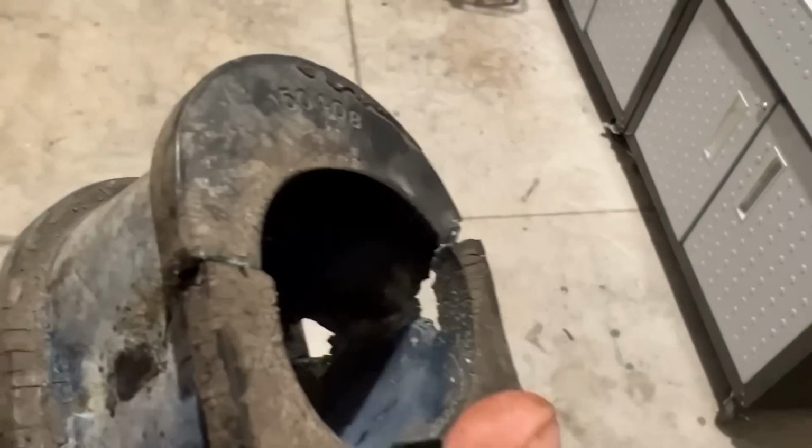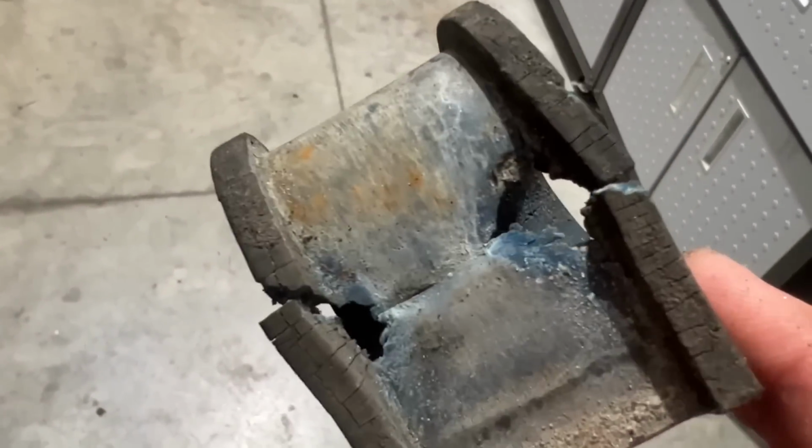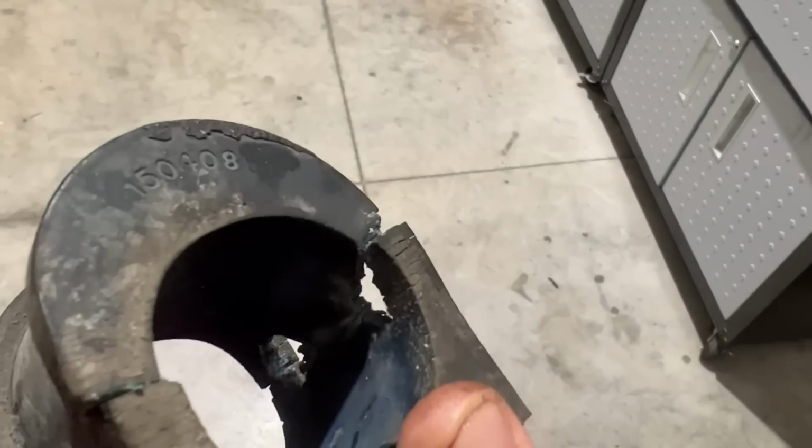This was the good bushing. It's worn all the way through on both sides there. It had done its job, but it was completely worn out.